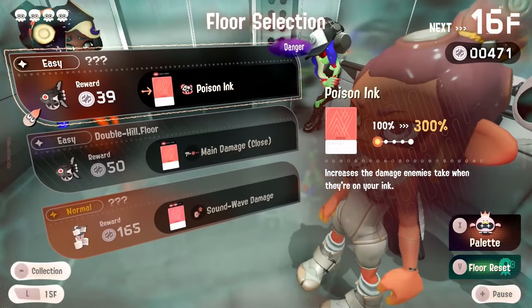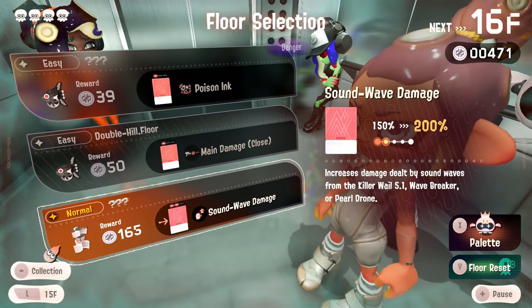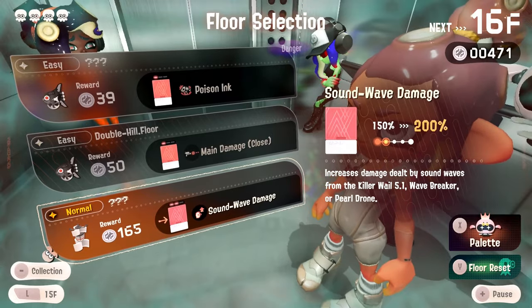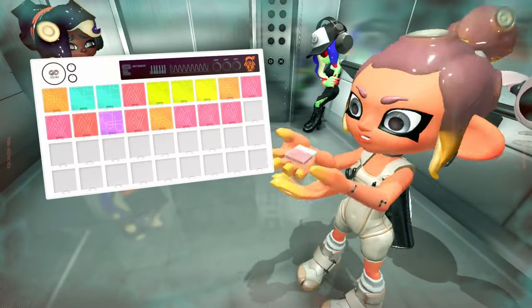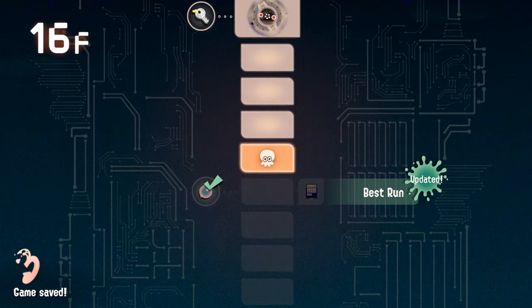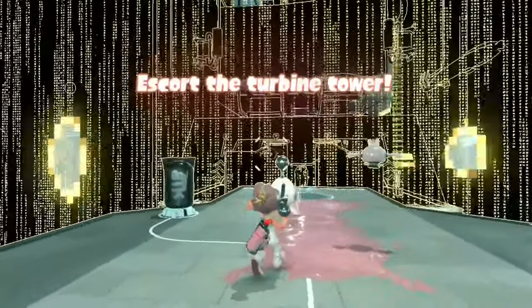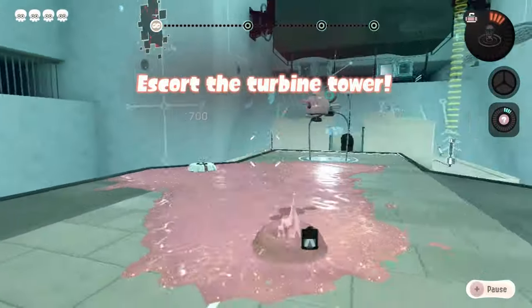Yeah, all right, poison ink, main damage, or sound wave damage. You know, it increases the wave breaker bonuses. Let's go for it. We haven't seen this level before. It gives us the most mem bucks. And now we can really give a try to our new attack speed. I'm so excited to see that. That really went basically as well as possible. Okay. Whoa! Okay.